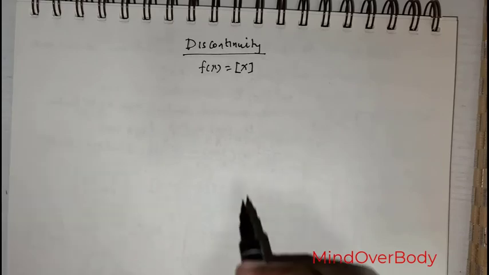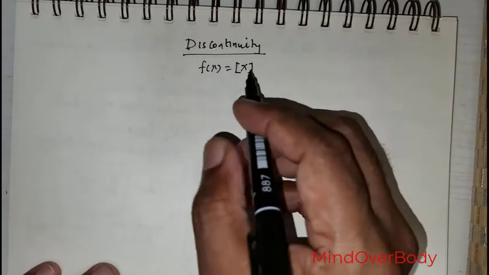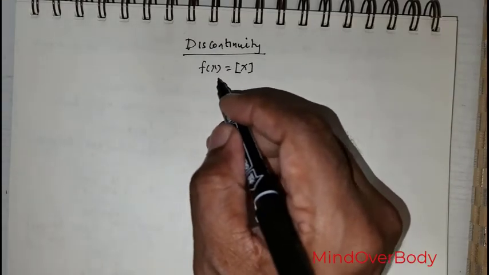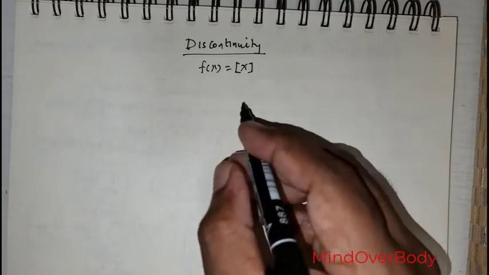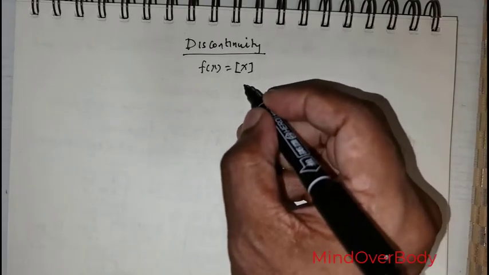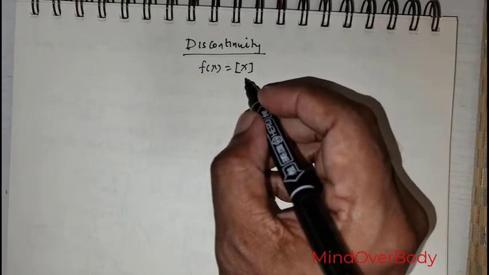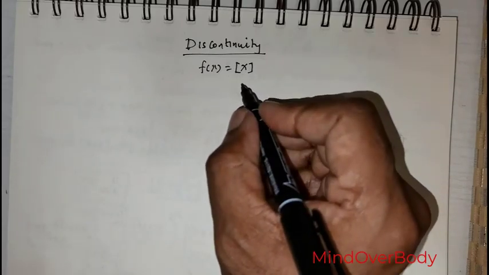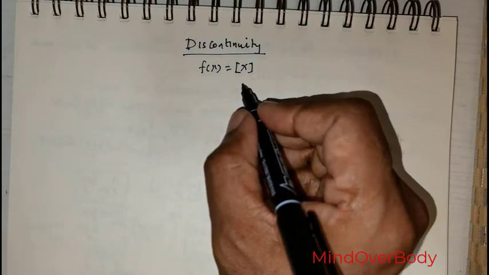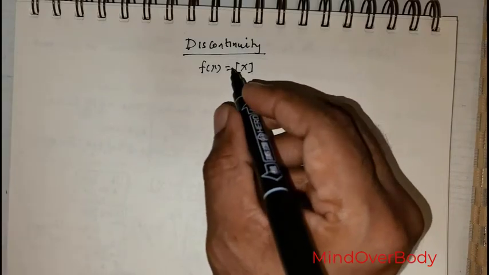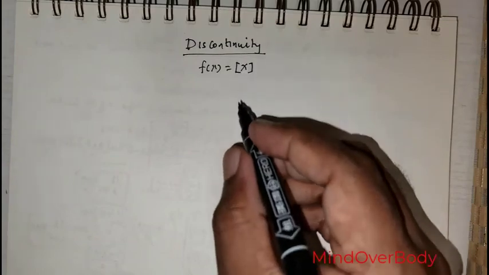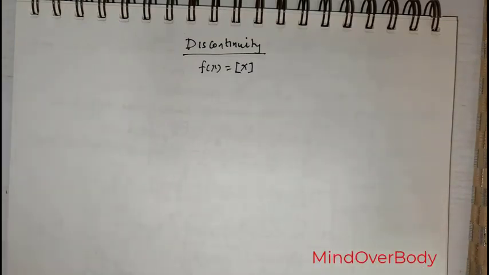Students, we are starting our study on discontinuity, and we have been given a function f of x is equal to the greatest integer of x. We are expected to check if this function is continuous or discontinuous. Well, of course, if a function is not continuous, it is taken to be discontinuous. But since the topic is exclusively focusing on discontinuity, I am making that particular point.